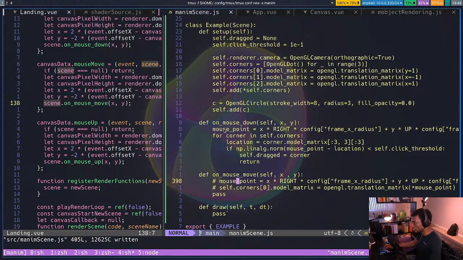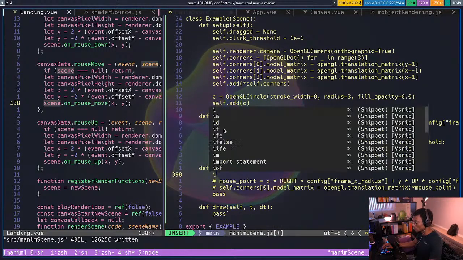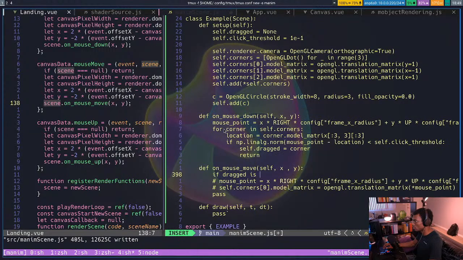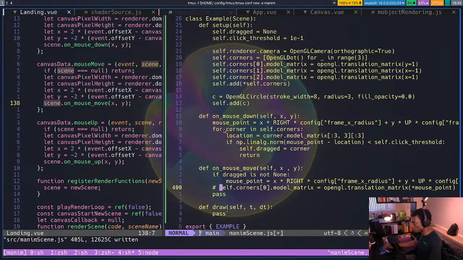Then on mouse move, if the drag does not equal none, that's the only time I need to do anything. Then I can get the mouse point and move, basically just move the drag point there.